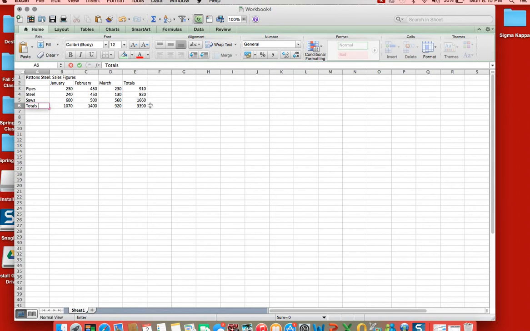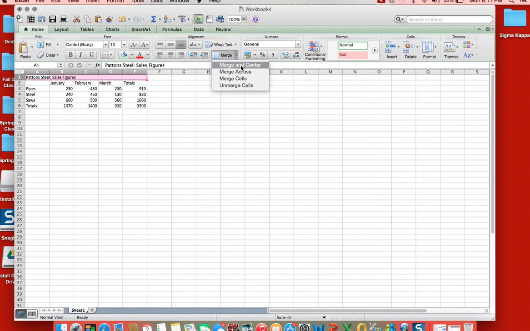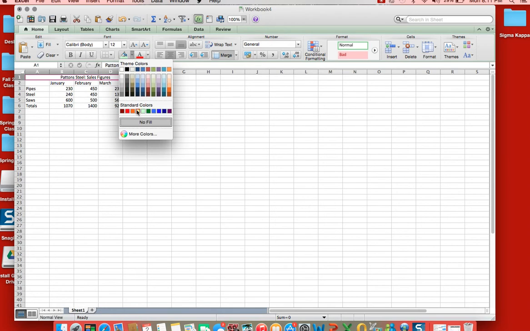Now in order to make this more appealing to the eye, I can select the title, which is a little bit across columns right now because it was longer than the column made it. You can also drag it over and make the column bigger, but it'll mess up with this. So you can go here and go to merge and center. So automatically it merges it and makes it one big column and it overheads all the information that you have on your chart. You can also do different things to make it more appealing.